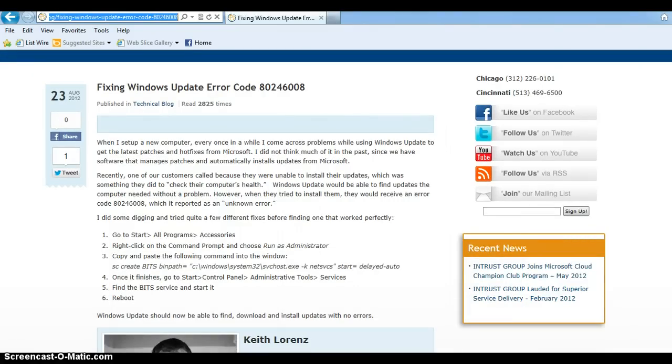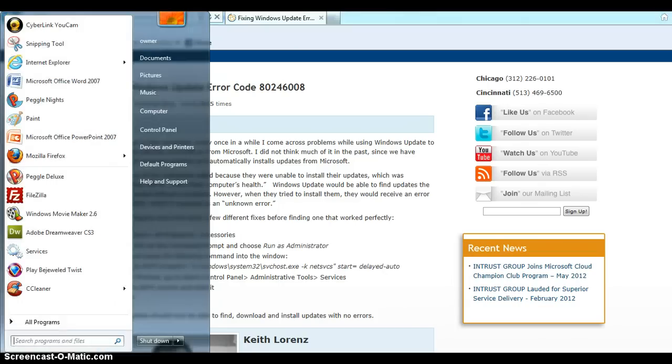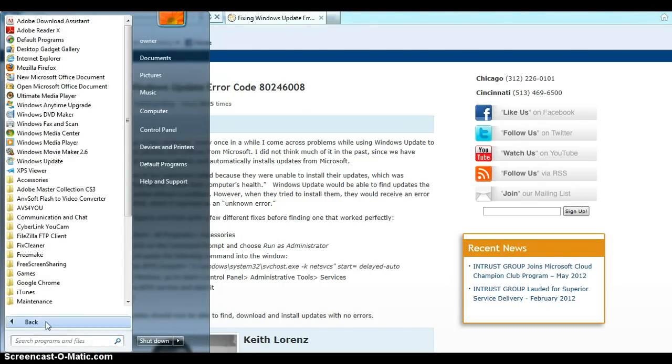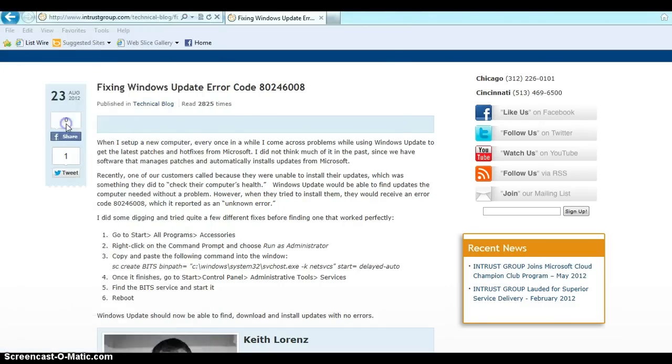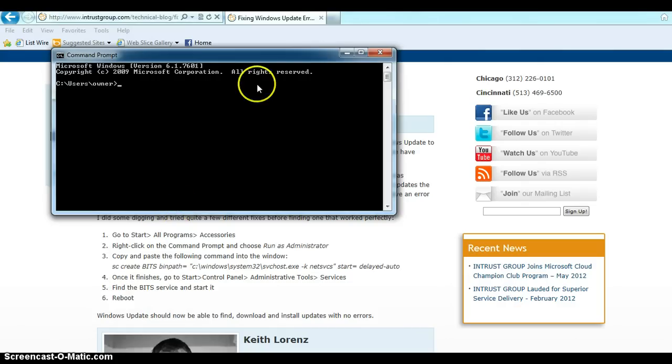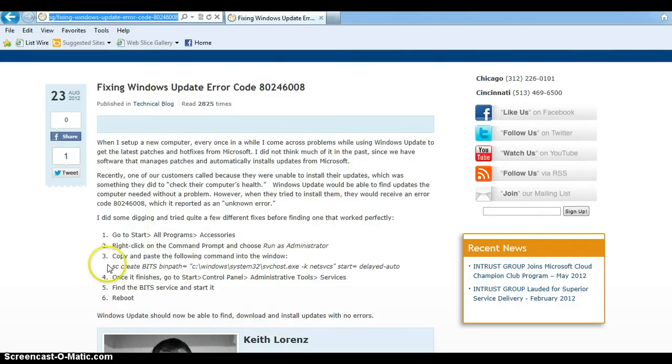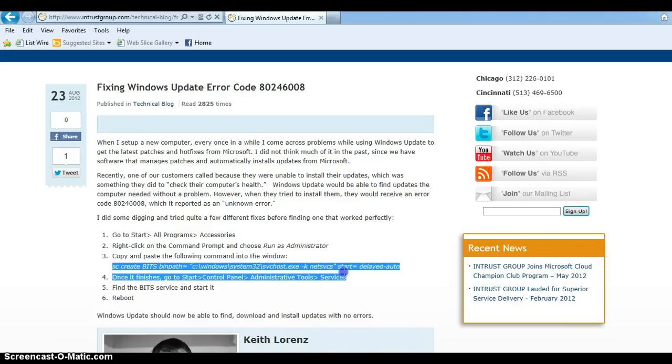So what you're going to do is, first you're going to come to this screen and go to programs. I'm going to click start and then programs. Then you're going to click on accessories, then click on command prompt. See it right here. After that, I'm going to left click and drag my mouse, and then right click and then copy.